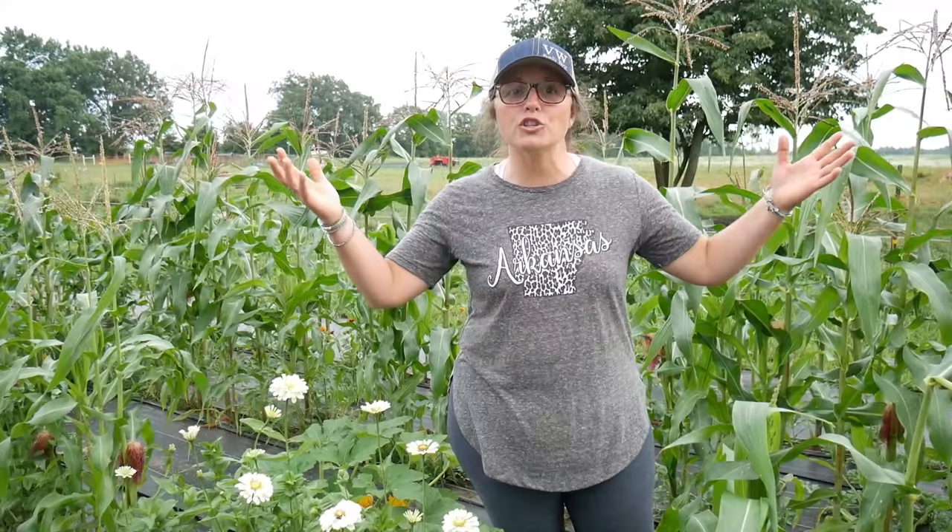We're guilty of that here as well. Sometimes we're just tired and say we'll clean it up in the spring before we replant. But if you do that, you're running the risk of squash bugs getting under stuff and living all winter long. They can also live through the winter in little outbuildings and things around your garden. Anywhere they can hunker down and stay alive, they will — and then when you plant your garden in spring, they will fly to your squash plants. They thrive on squash, pumpkins, watermelons, cantaloupes, and even cucumbers, though we see the most problem with them on squash.